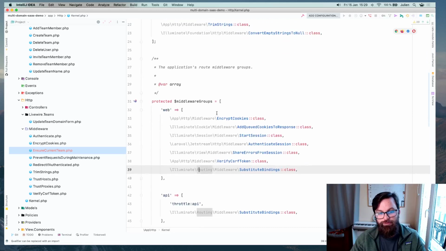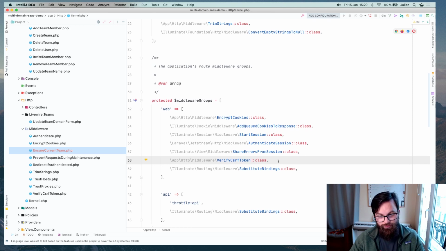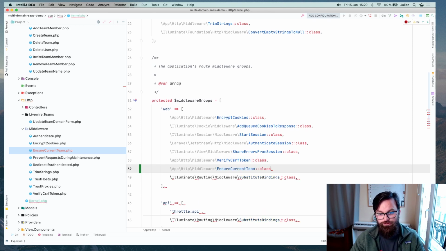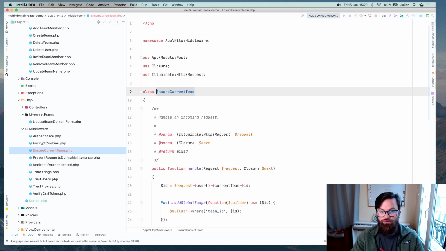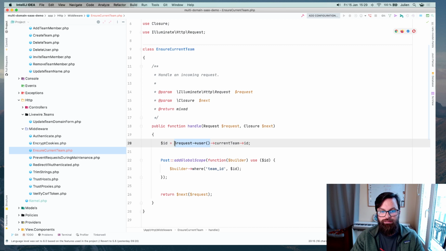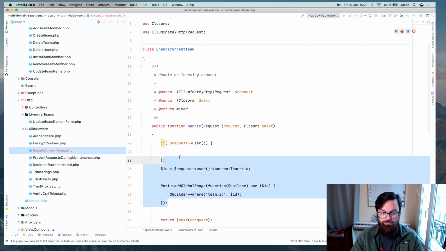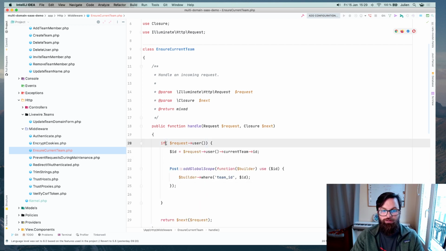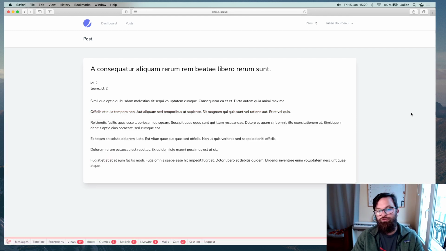Find the web group. I'm already at the web group. This is here substitute binding where the magic happened for root resolution. So I'm going to ensure my middleware is called before. This is called for every web root, whether you're logged in or not. So I just need to make sure that we wrap this in an if statement that if there is no user, we don't try to get team ID from users. And now going back, refresh, still works, but especially if you look at post, now it was applied automatically. Great.